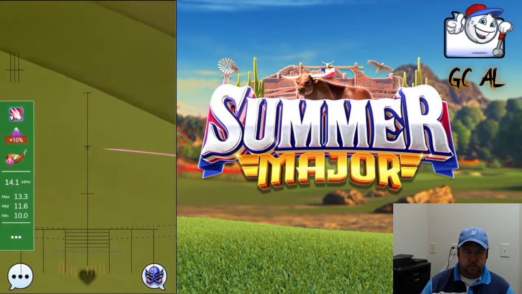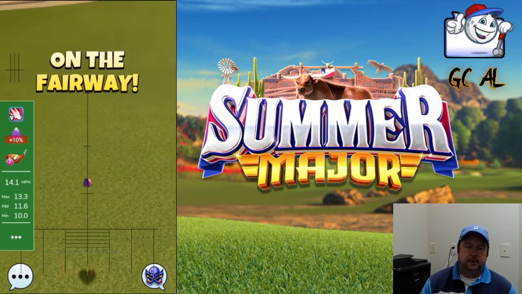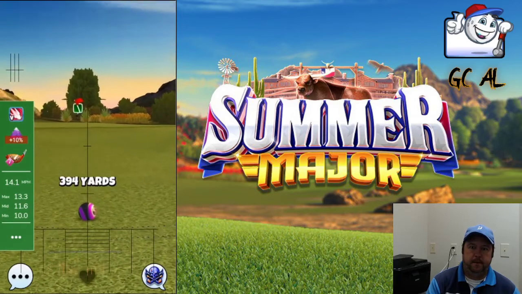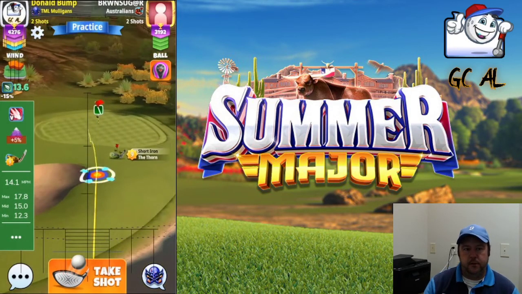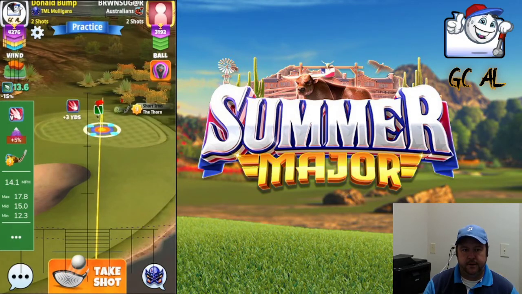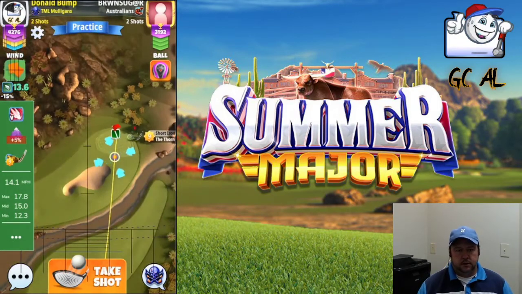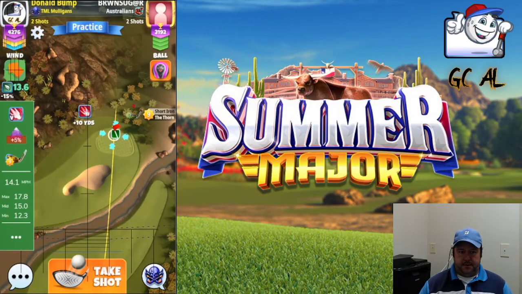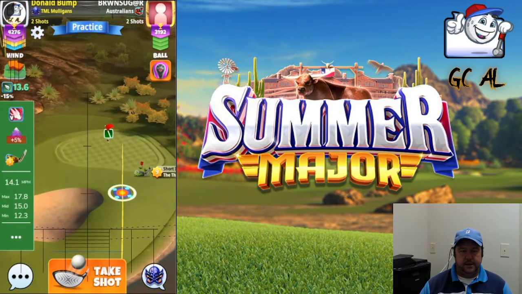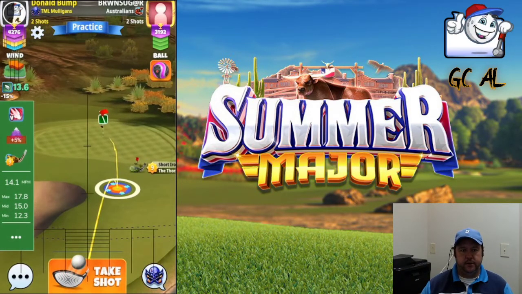So the rough bump was somewhat intentional, and I think you'll see with any kind of tailwind like that, this fairway up here is so narrow that hitting that little rough and then just rolling into the fairway is not a bad way to play this hole. I knew if I hit the fairway, it's probably in that creek up there, and I don't want that bunker in the way. I just don't see us sending it to the green on this hole.